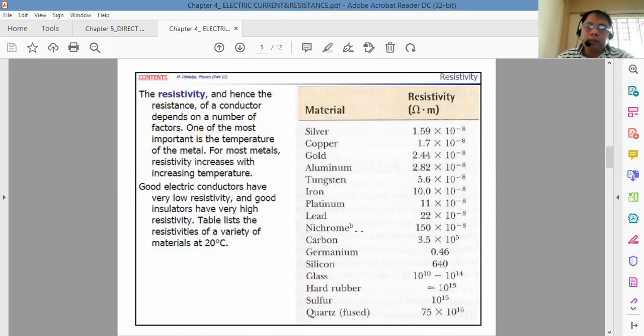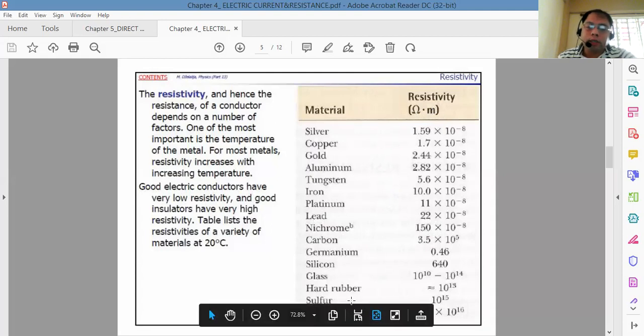So again, nichrome, having one of the highest resistivity, is very resistant in terms of charges. This material is resisting the flow of charge. Therefore it has a very high resistivity, and it will heat up whenever you use nichrome. Now again, how we apply resistivity is that those with very low resistivity are considered very good electric conductors, and good insulators are those with very high resistivity.